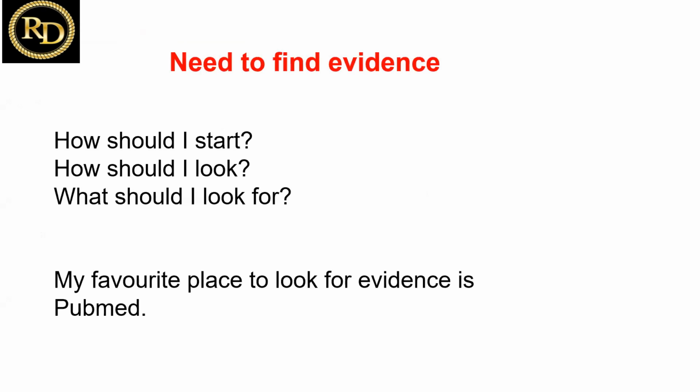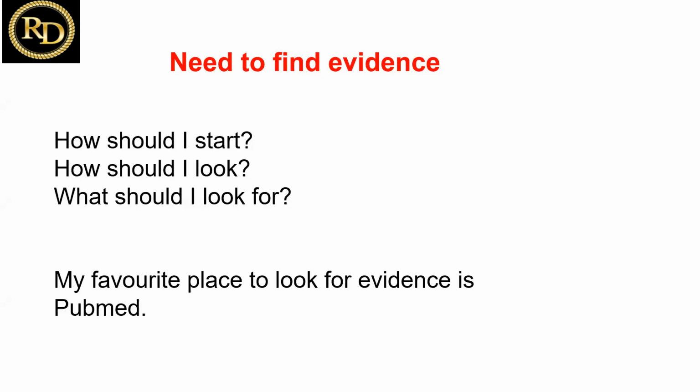Before we start our search, we need to question ourselves, how should I start? How should I start means how you form your search strategy or how you form your search base for your topic. And what should I look for? It means where you look for your evidences and what resources you are going to choose for your evidences. So these three questions you need to ask yourself before you start your search.